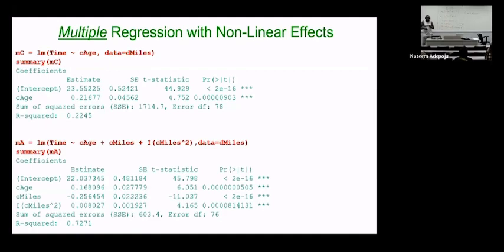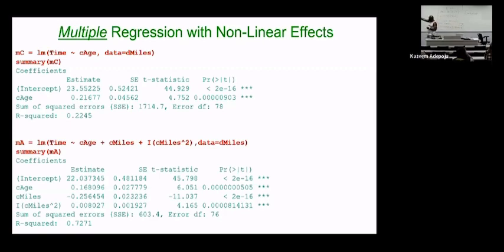Let me tell you this: the fact that a coefficient is significant in a model does not make that model great, because you can look at the R square, so small. When R square is small, it means your unexplained variation is huge. When unexplained variation is huge, you know what it's telling you? There are some very important, relevant variables missing in your model.